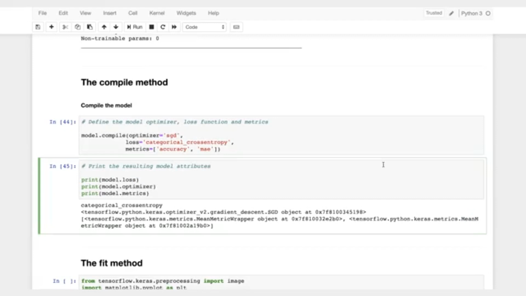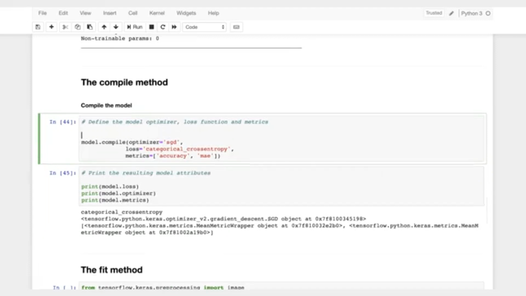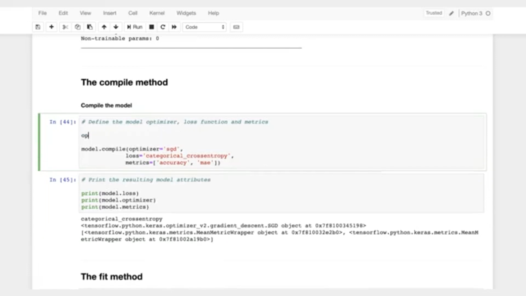However, for some applications, you may want to tune specific parameters. As an example, you may need to control the learning rate of the optimization algorithm. To do this, you need to create an object for the loss functions, metrics, and optimization algorithms. Once created, you can introduce it in the compile method as before.